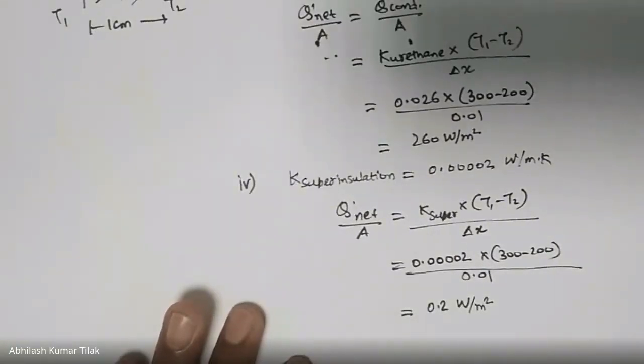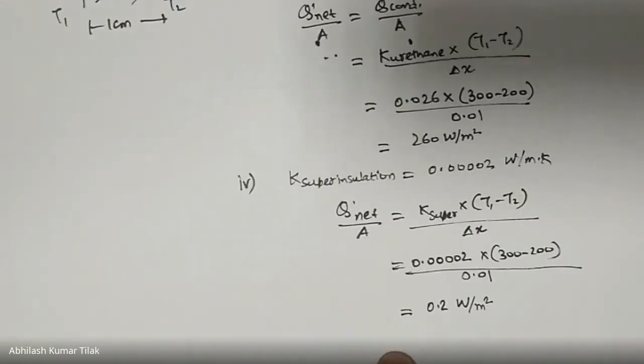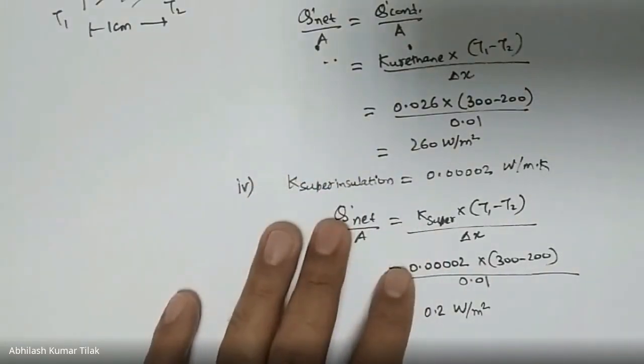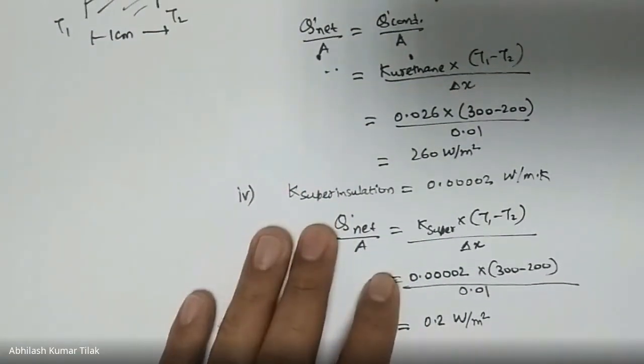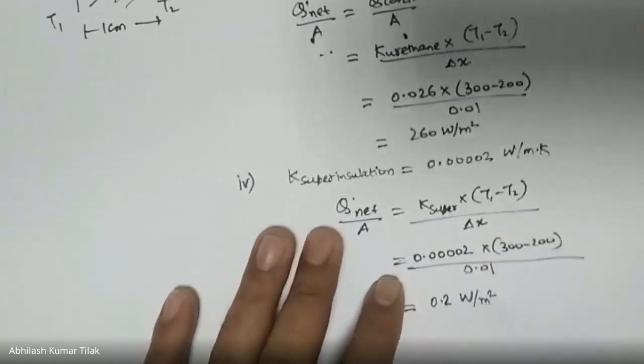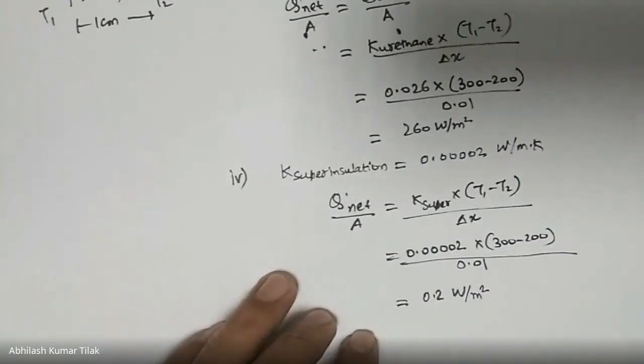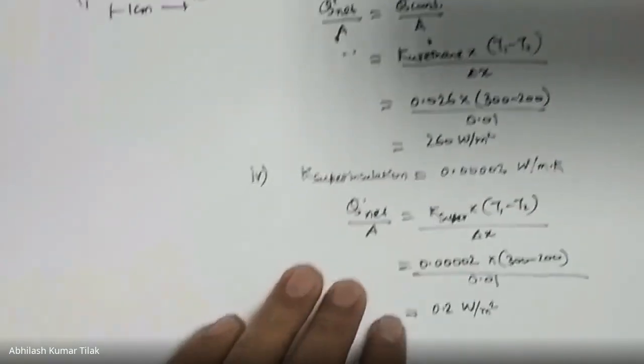So when we have to insulate any material such that there is no heat transfer from it, if you are applying a super insulation, you can decrease the heat transfer from that medium. But super insulation or insulation of such type has a very high cost. So in the installation of any insulation, we generally consider the cost parameter also. At this point, I have discussed both the questions related to chapter number 1, that is the basics of heat transfer.